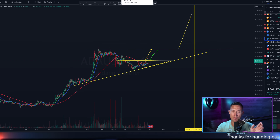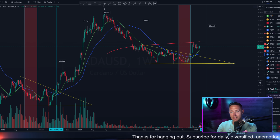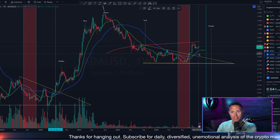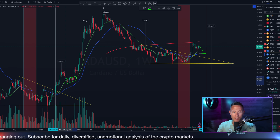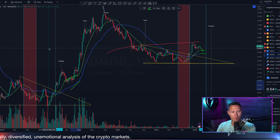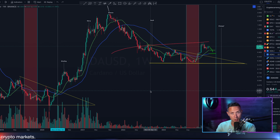As far as Bitcoin's concerned, Bitcoin could see resistance here at these bull market doors, 618. ADA hasn't touched those moving averages yet. The 20 around 45 cents, the 50 around 37 cents on the weekly chart. That area of consolidation is still in play. That would be a very similar move to what happened back here, meaning falling into that general range of those moving averages. Remember, those things are always in play. No matter how bullish things might appear, no matter how bullish you feel, there's downside in play.